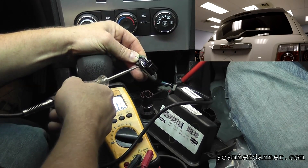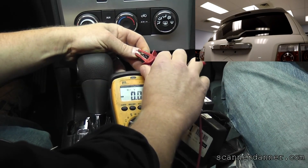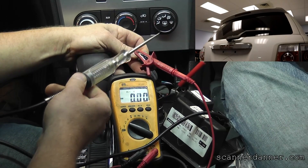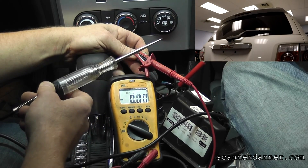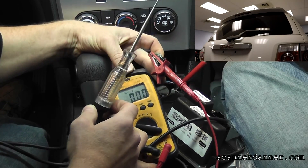That's our constant power — the constant power is the white wire. I'm no longer using that, just the gray wire. Watch the voltage level here. We'll put that on there so you can watch the voltage at the same time that I am energizing the circuit. Just so we're clear, I have 12 volts on the tip of my test light right now. I'm going to be the switch. This is a pull-up design circuit — I'm confident of that, based on what we were doing with the meter.